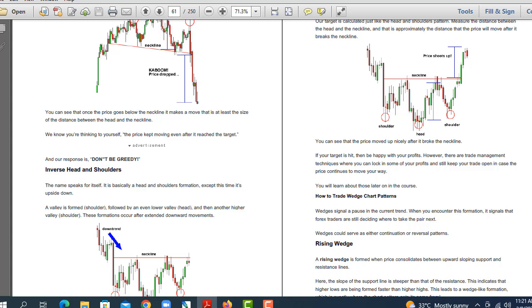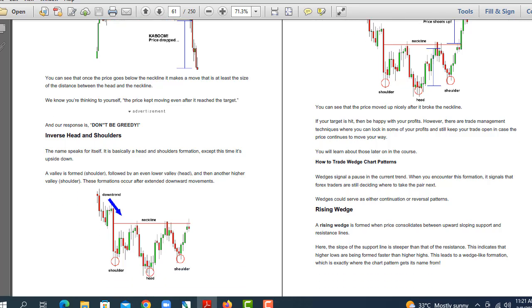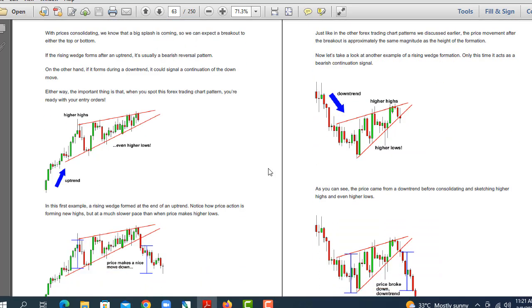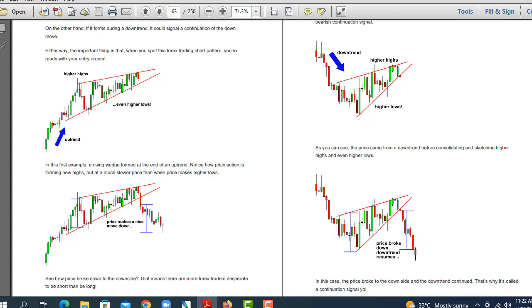information, okay. All right guys, so there are other ones here that I might not take out the time to go over all of them, because some of them I don't actually use, like this rising wedge, or so many other ones right here. But the basic ones I use most of the time are the two that I've shown you. But guys, still read these things up, because you might eventually find them in real life situations, and when you see them you'll be like, oh yeah, I've seen this before. You can have an understanding of what is actually going on, and you can use that to make your analysis, right? So make sure you read up the rest of the chart patterns, okay?